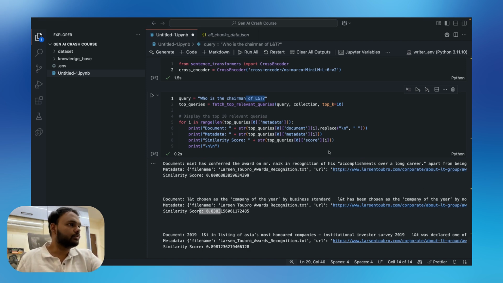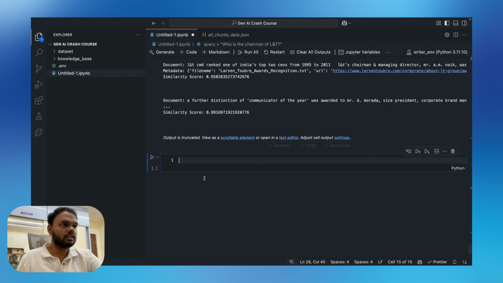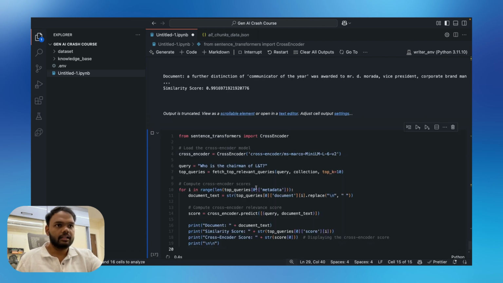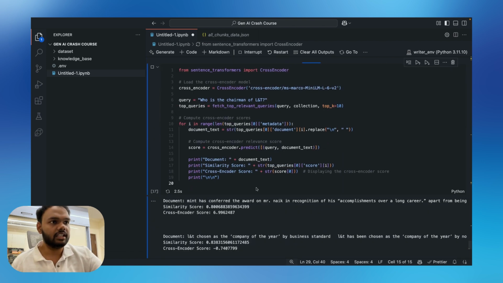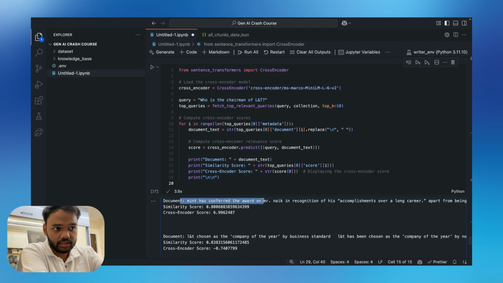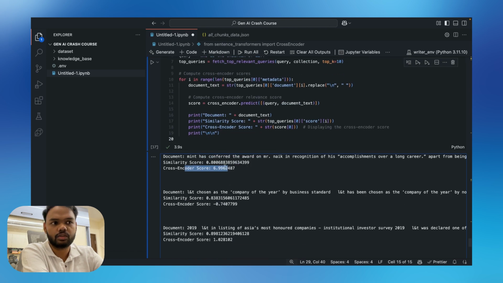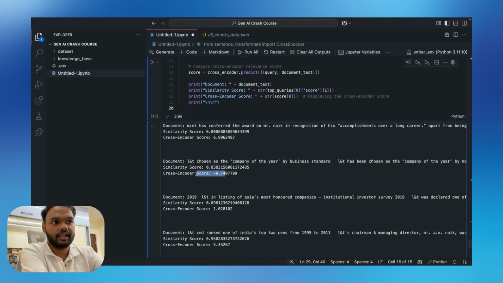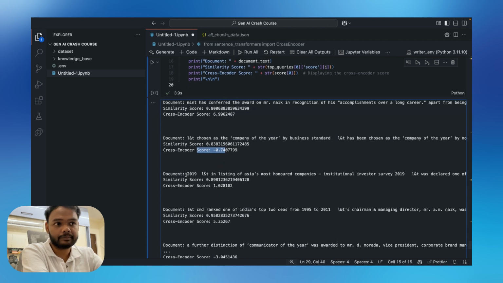Now I'm going to create cross encoder scores for each of these things. Yeah, here you can see for this document, this was my similarity score and this is my cross encoder score. 6.9, which is very, very high. For this document, I got 0.83, and my encoder score is 0.74, which is very less.